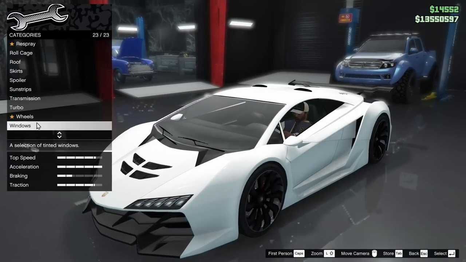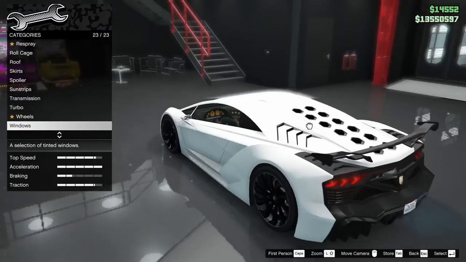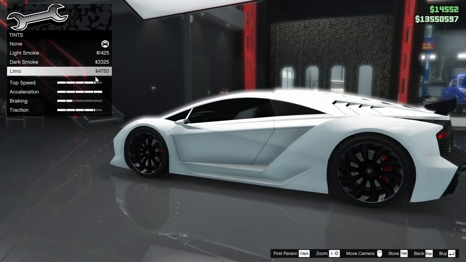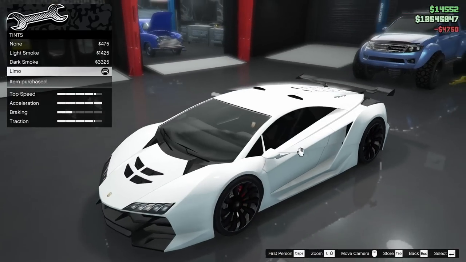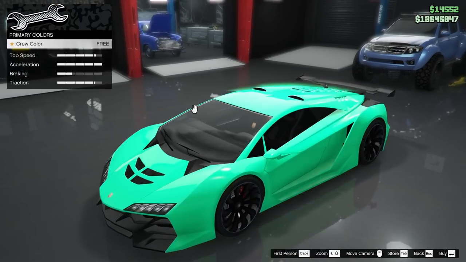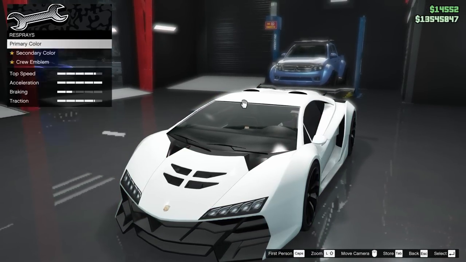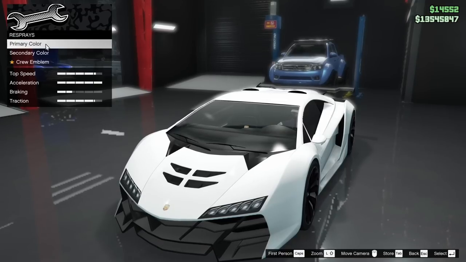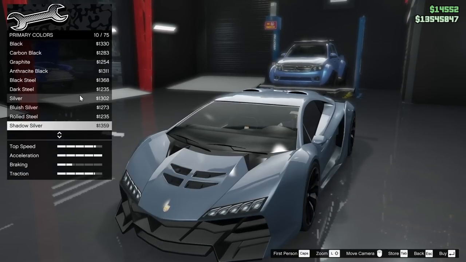This car doesn't have suspension. I always forget about that, which is very interesting. So for the windows, let's minus another 4750 for those, and let's tint those all the way out. Of course, we're going to need that. Now, the respray for the car is completely free. And what I mean by completely free is, we don't count the respray as part of the cost for the vehicle. So this is a free choice.